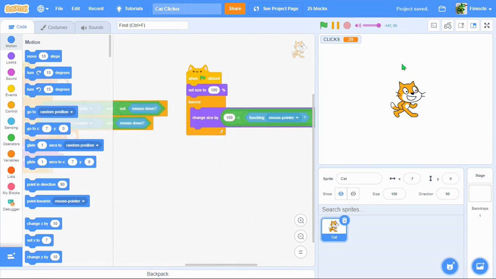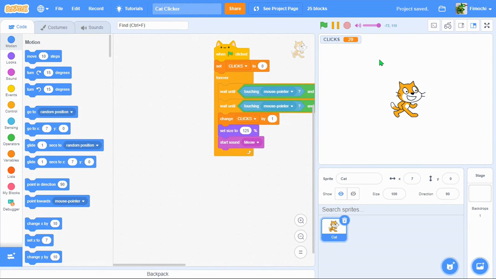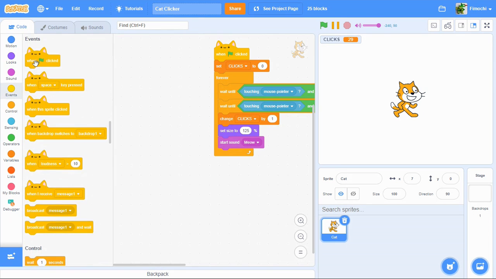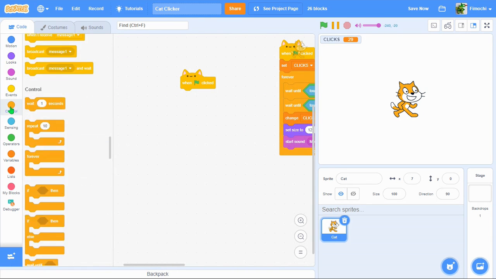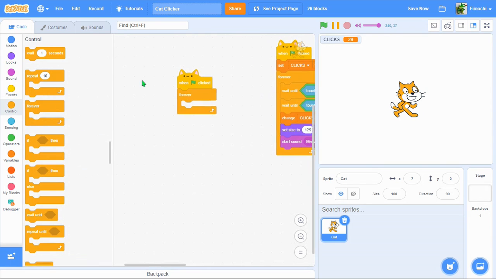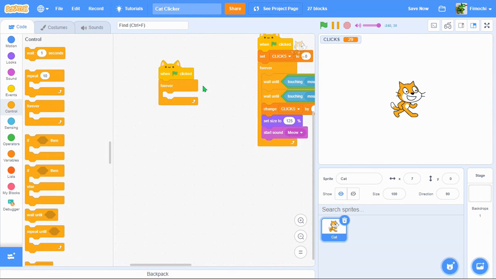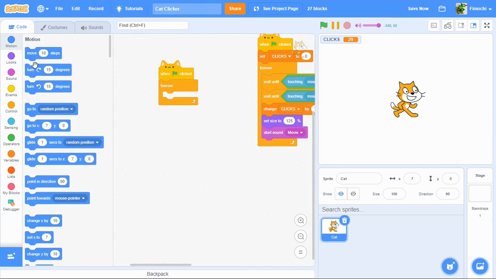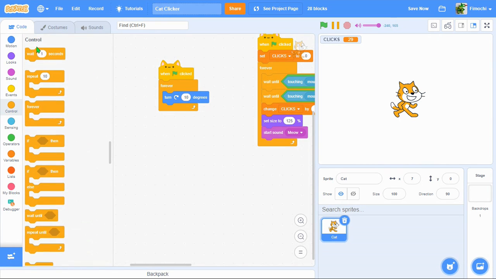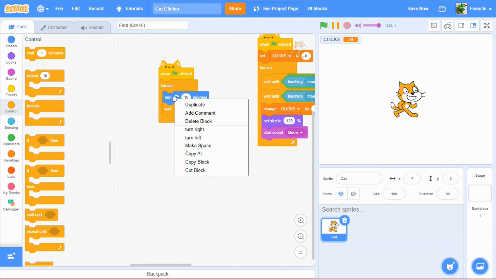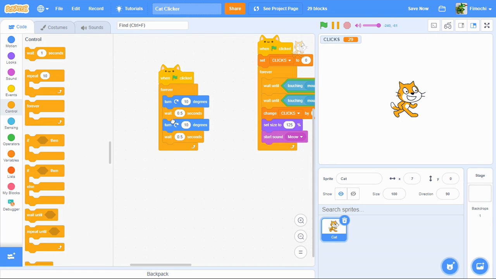Now, one last thing for this video is I'm just gonna add a bit of turning. So I'm just gonna do forever turn 10 degrees, wait 0.5 seconds, then turn left 10 degrees.